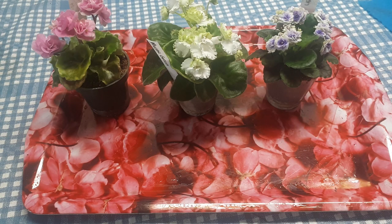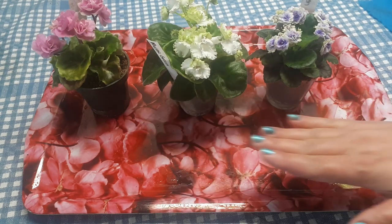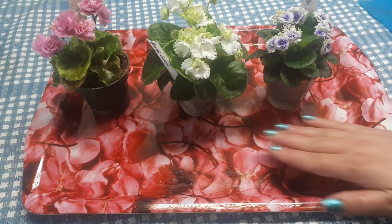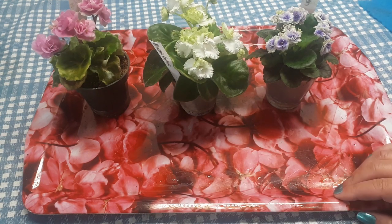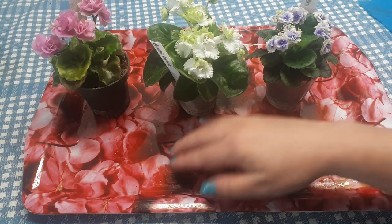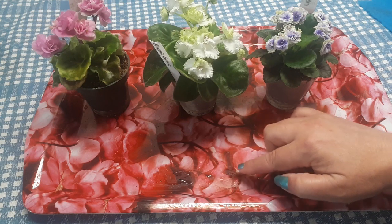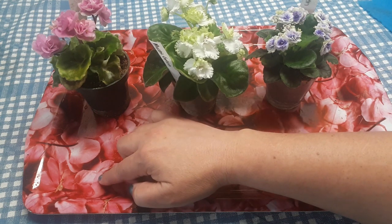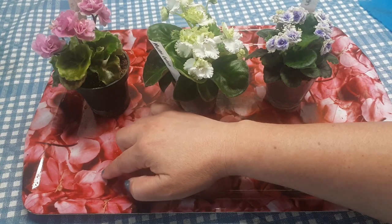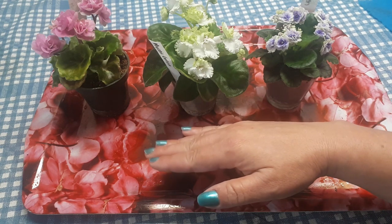First of all, I live in a very old house, and every single floor in this house is crooked — I did not know this when I bought it. So it's very difficult to get my shelves level, and when I water, the water is not equal around the trays. Plus, the shelves themselves are difficult to align. They are four feet long, so if you have one millimetre higher on one side, it's going to be much more on the other side because it's four feet across. It creates a slant, and I had a big problem with that.